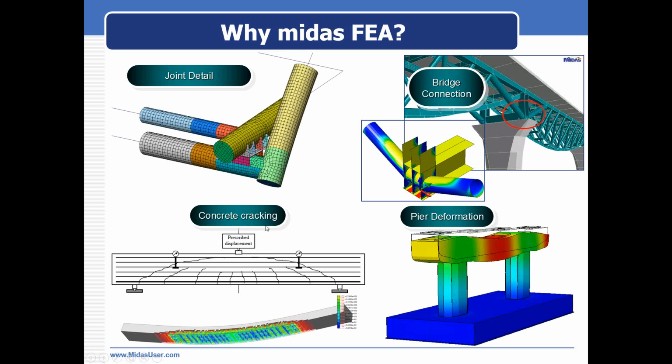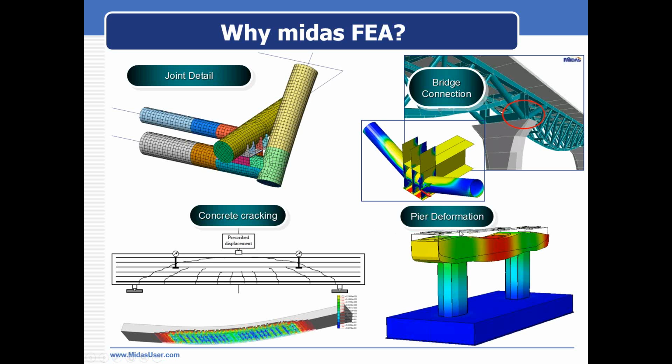Next is concrete cracking. In concrete cracking, FEA provides the total strain crack material model, where we can define the non-linear behavior of concrete, and we can define the cracking pattern. What we get as a result is the locations of smeared cracking, and we can also get the width of cracks as a result when we perform concrete cracking analysis. And this is very much helpful to the bridge engineers.